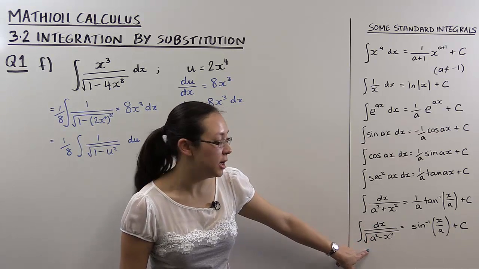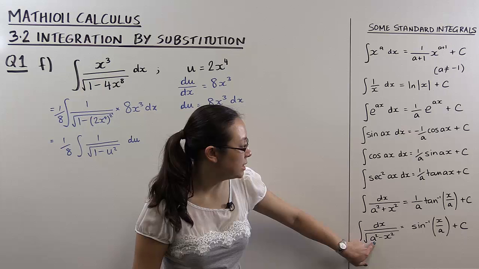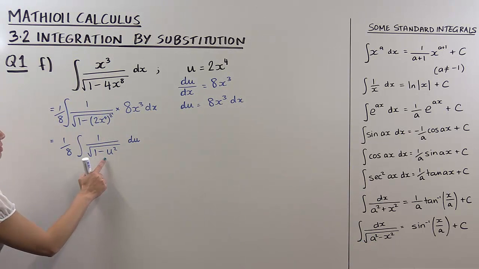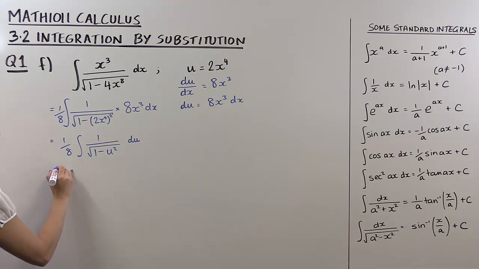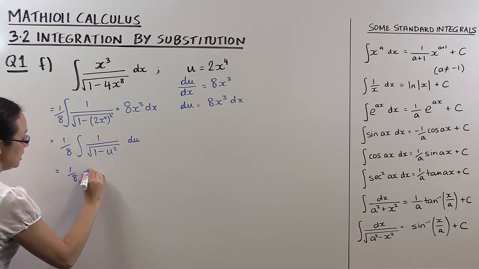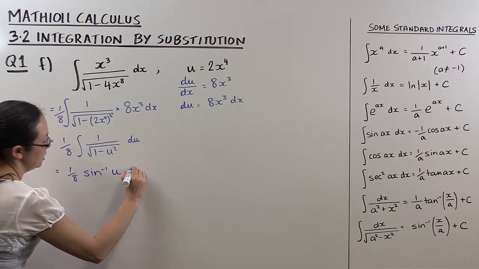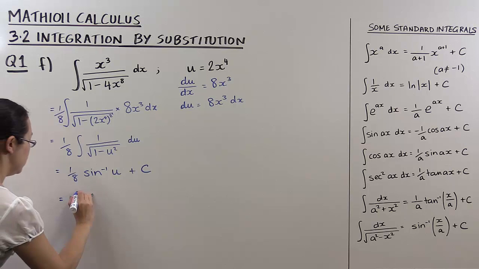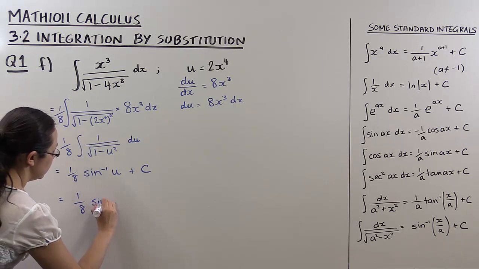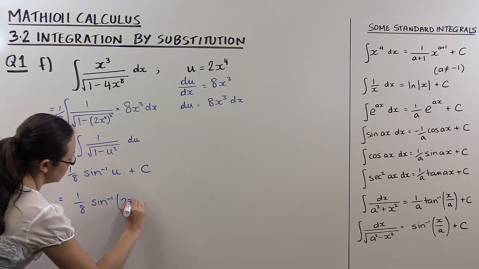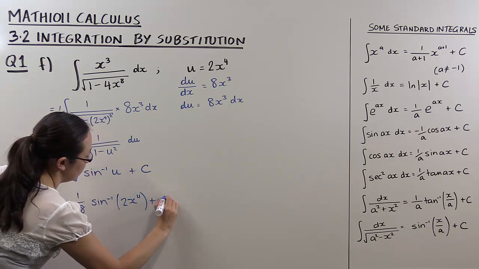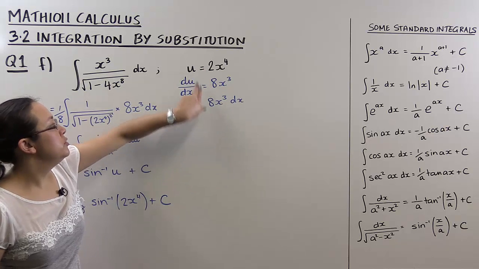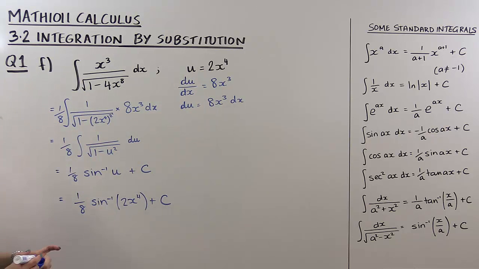That's inverse sine, where a is just 1 here. So this is just going to integrate to inverse sine. We know inverse sine of u differentiates to this, so that must anti-differentiate to inverse sine of u plus a c. Now, u was 2x to the 4, so this is 1/8 inverse sine of 2x to the 4, plus a c. So we were given a substitution and we could use that substitution to find the integral.